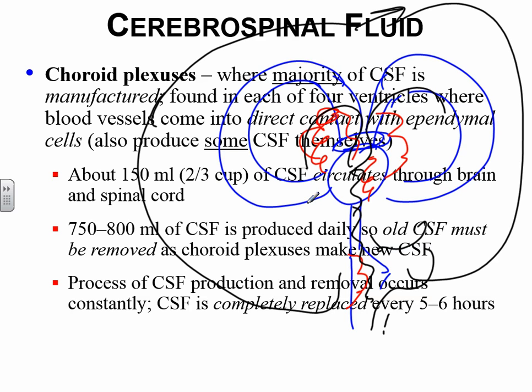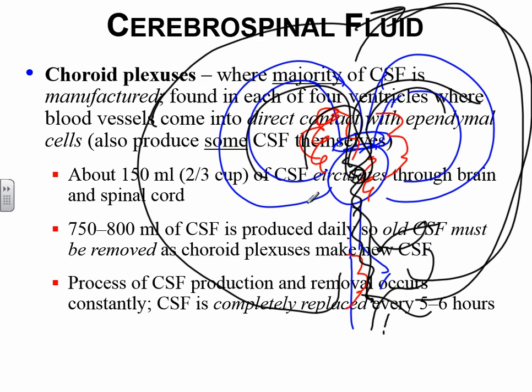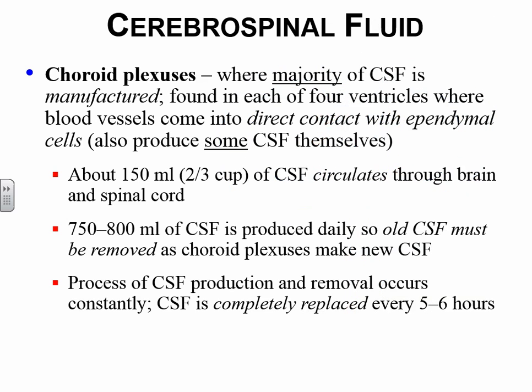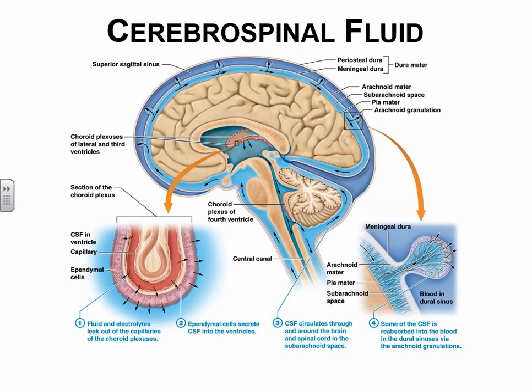The sinuses are like the drainage stations. So continually, we are making cerebral spinal fluid through the 4 ventricles. We're letting it out the apertures. It is going around the brain, rinsing the brain, keeping the brain floating, and it's being completely replaced every 5 or 6 hours so that we're constantly having clean shower water wash the brain.